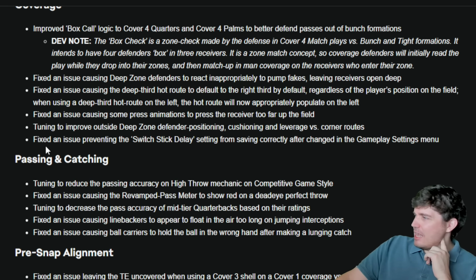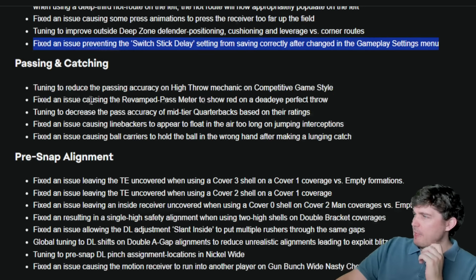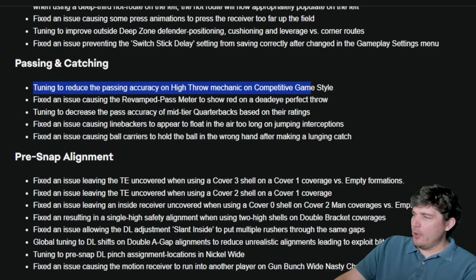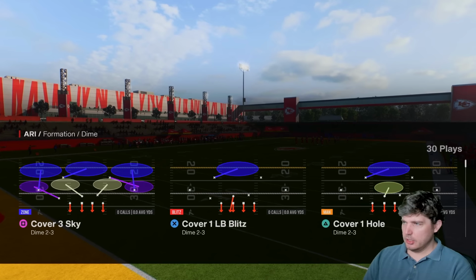We'll see how it does in live testing, though. Switch stick delay from saving correctly. Okay. Passing and catching. Tuning reduced the passing accuracy. Okay, so high points were insanely overpowered. They could just throw at your user without a problem.